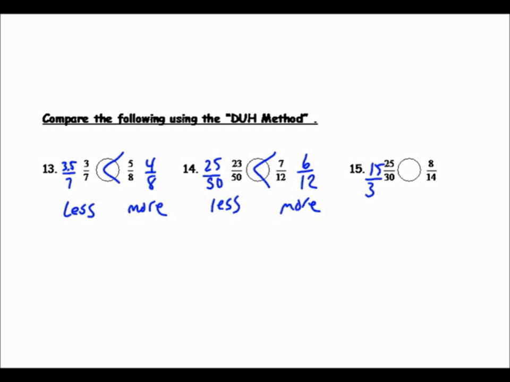15/30 would be 1/2, so this is more. 7/14 is also more than a half. This one you'd have to think a little bit on. Now 7/4, this one's just barely larger than 1/2, and this is significantly more than 1/2. That would be the larger fraction. So again, probably the easiest method of the three is to cross multiply, but that's three methods on comparing fractions.